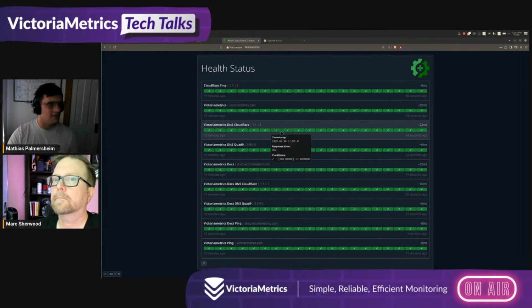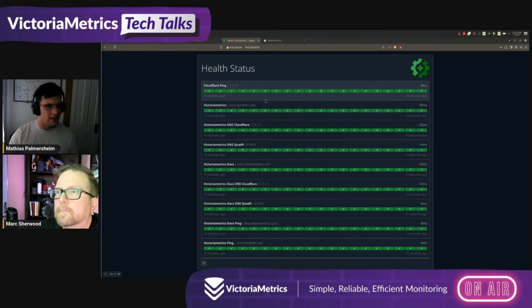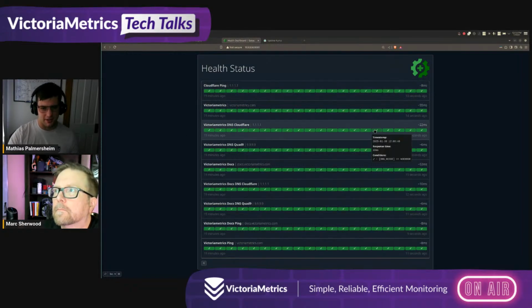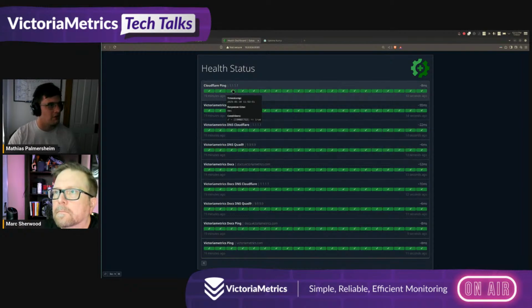So here we can see Gaddis has a nice status page. It tells you the status of all the checks and everything, and you could show this publicly. And Gaddis is driven completely by a config file, so it has a low threat surface. So you don't have to be as concerned about having another application that users could try to break into.